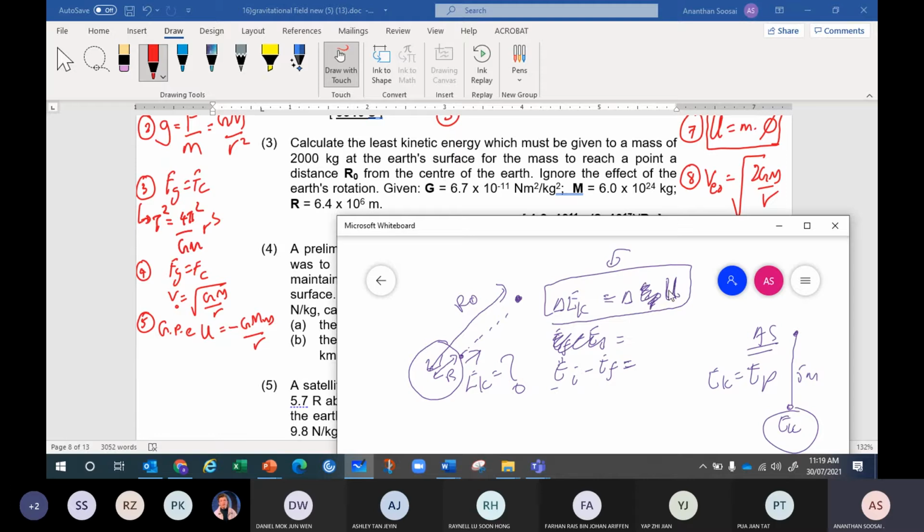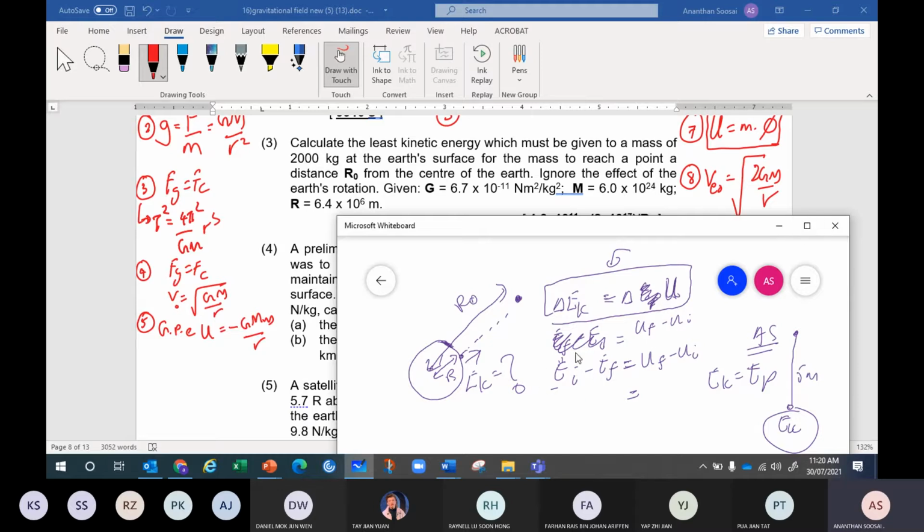For the change in potential energy, do you put final minus initial or initial minus final? Which potential energy is greater? We want to make these changes positive. Final potential energy greater or initial potential energy greater? Anyone? Okay, Janyon, final greater or initial greater? Final is greater, right? Final is less negative. So here you put final minus initial. We want to make both positive. So this is the working.